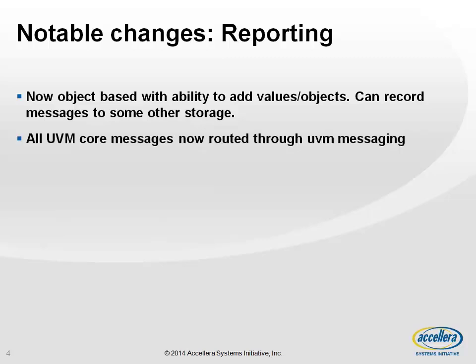All UVM core messages are now routed through UVM messaging. No messages inside the UVM core are emitted via $display, $write, or something like this. That means you can affect all and every message with the UVM message controls. Push them into a file, change severity, filter, and all of that. Catch messages. All of that is now being routed. The effect of that is that, unfortunately, since it changes the output format in some places, if you're using golden files, that might change between 1.1 and 1.2.